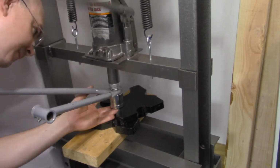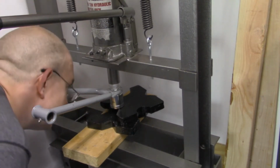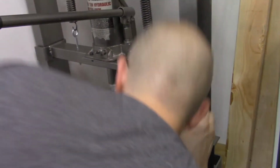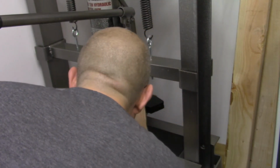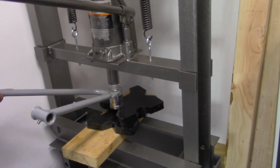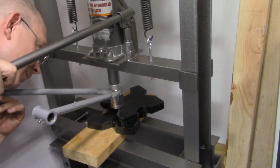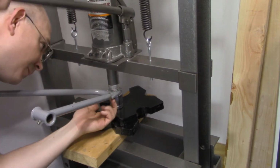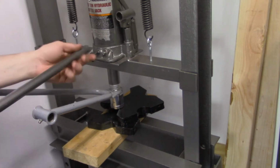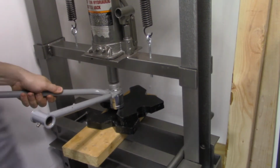If you do this, you might want to actually take this to a shop. Here's the deal. You go to Harbor Freight and you can buy one of these shop presses for the price of what you're going to pay for one service at a shop. So if you have the room for a shop press, get the shop press, do it yourself. If you don't, take it to the shop. If you've never done this before, there is a possibility you will bend the A-arm. Looks like I've got it pressed in there, so we'll go ahead and cut here.